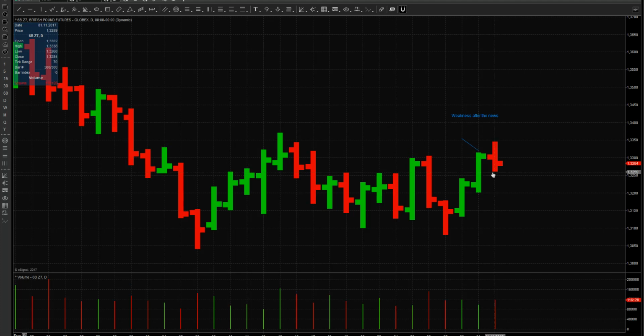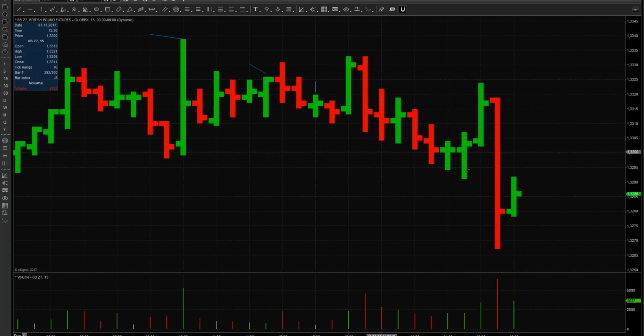So look at the daily time frame. What I'm saying here is that we got an upward movement, but look at the volume activity: no professional interest in this buying. So sellers basically started to step in. We saw that after the news, and we'll see how it develops from this. So we absorb this buying.